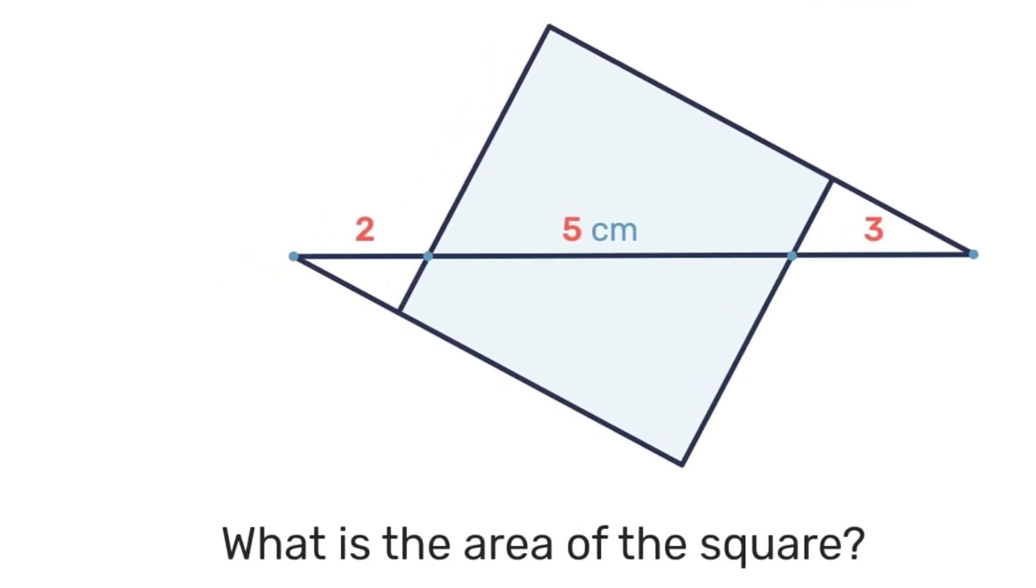First, I'll start by showing that we have a couple of similar triangles. To do so, we want to show that there are at least two angles that are the same in both triangles. In this smaller triangle on the right where we have the 3 centimeters, there's a right angle. Also in the big triangle, you see that that's also a right angle. Also, this angle in the small triangle on the right will be the same over there in the big triangle on the left. Why is that the case? Well, because those two sides of the square are parallel to each other, therefore those two angles are corresponding angles. With that, we have proven that the small triangle with the three is similar to that large big triangle above.